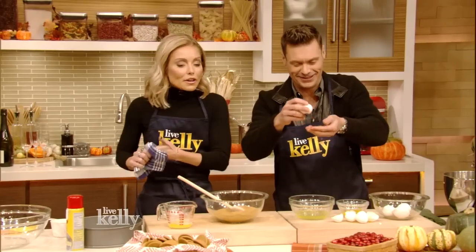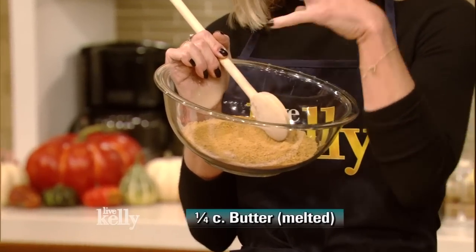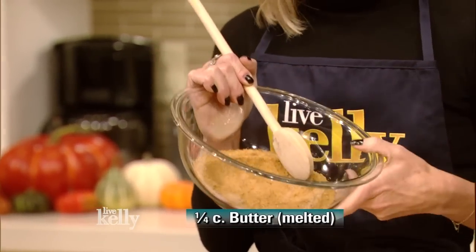Okay. So you're going to combine a cup and a half of ginger snaps, ground up. I put mine in the magic bullet and ground it, and it's really nice, easier than I do.